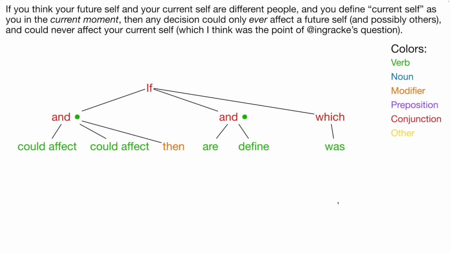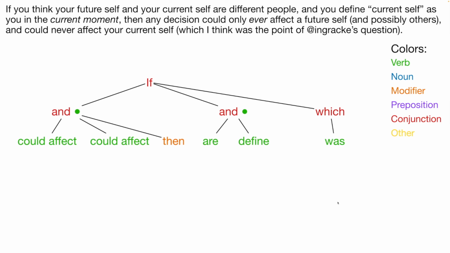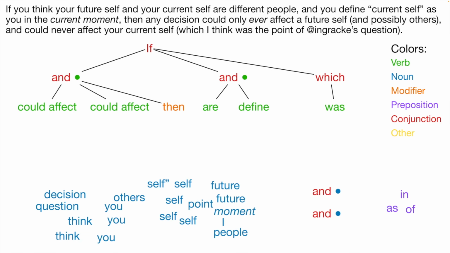So now it is time to bring back in more of the words. We can work with some additional words. Also, I could have put an orange dot by the which to mark it. You can do that kind of thing if you find it helpful. So now I've got the nouns back. I also brought back the 2 ands that group nouns together, and I brought in the prepositions, which there are only a few of. So I started looking through these, trying to figure out what to do with them, and I found a few issues.